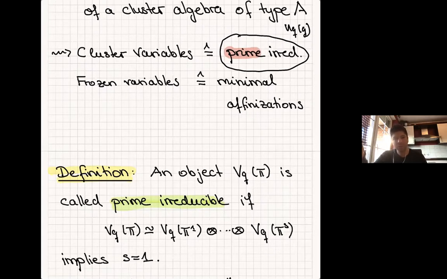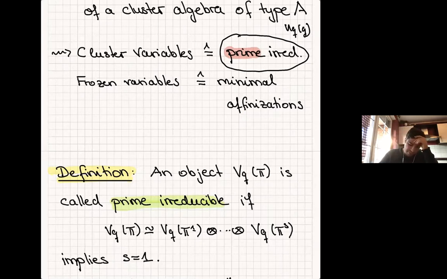Now if you are used to the representation theory of classical Lie algebras, you would say, well, why isn't every representation prime? Because if you think of irreducible for G, then when is it possible to write V(λ) as a product of other irreducibles? This is almost never the case, but in the quantum case, generically a tensor product of irreducibles remains irreducible. So this definition makes perfect sense.